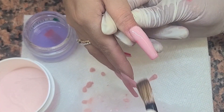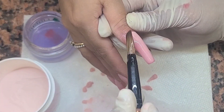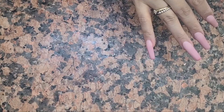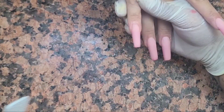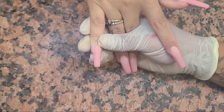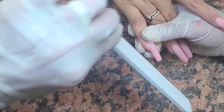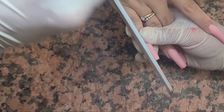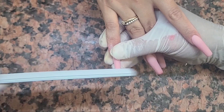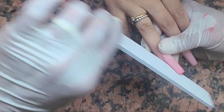So now as I am doing the acrylic, my focus right now is really just to cover the red. But my next focus is — what about when I start filing? Is it going to show the red on the bottom? But I told myself I'm going to trust the process. So what I'm going to do is file very nicely and gently. Don't be rough with the filing when you guys have a little polish on the bottom. You can also put a clear powder over this to make sure it's guaranteed you won't shave it off if you file too hard. But I didn't do that, so I have to be gentle.